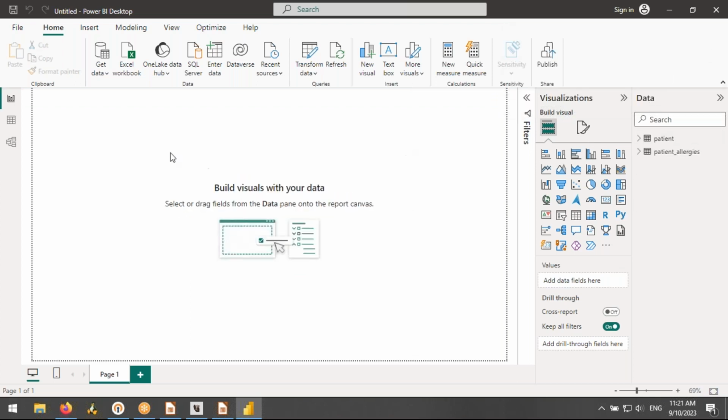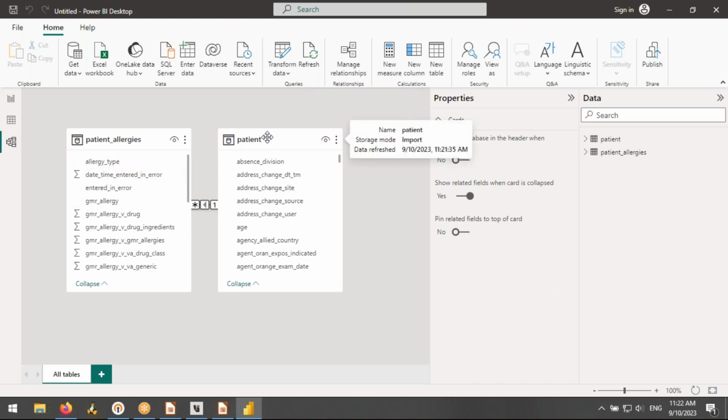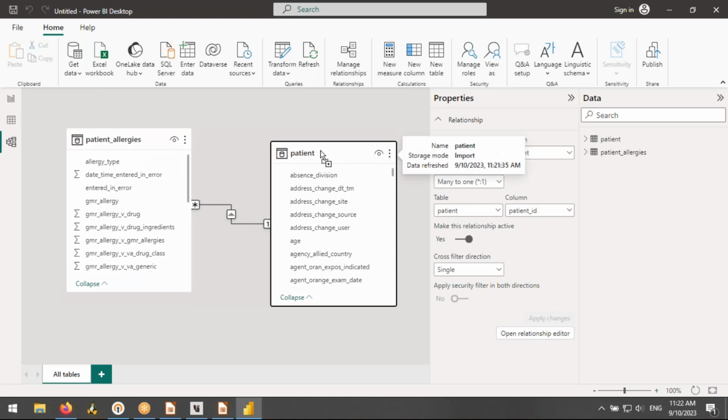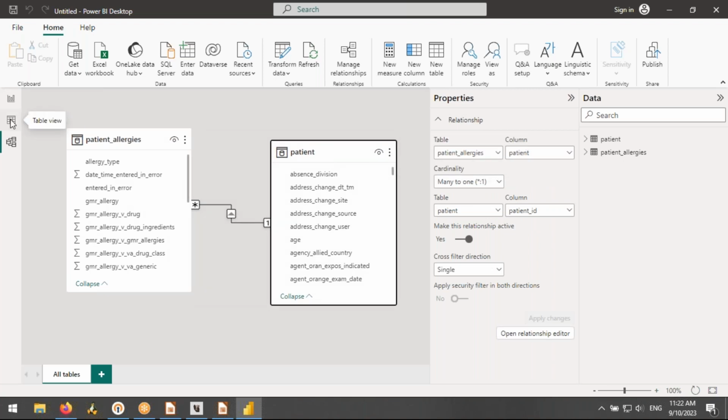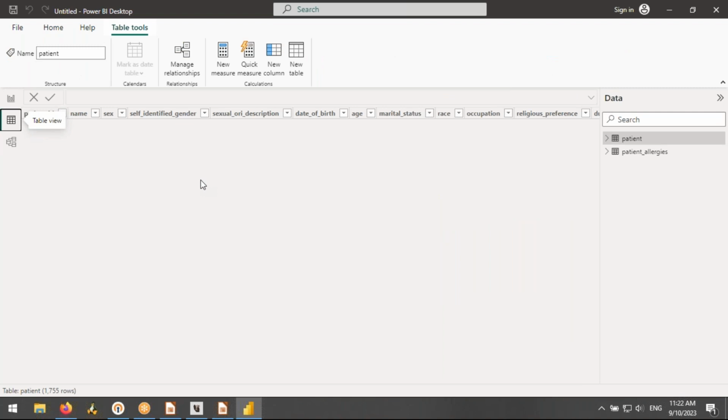All right, so your next step after that, you would go to the model view and verify or create the relationships. In this case, it auto detected that patient and patient allergies are a one-to-many relation. So that's all done and you don't have to do it anymore. The next thing you have to do is go to summarization settings for the fields that you want.